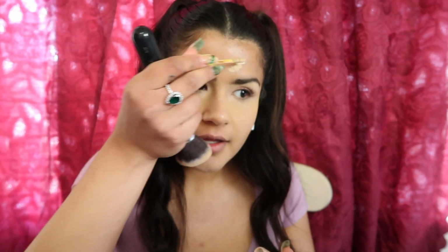This is very much an editing-the-face style, so nothing where you don't need it, only where you do need it. That's at least the look that I'm going for. But now that I've tried this concealer, I know that I could use it on a full glam day. Now on my forehead.